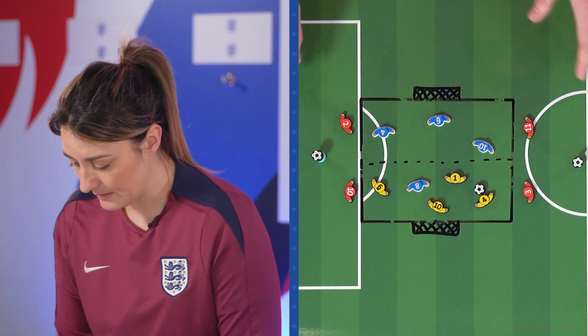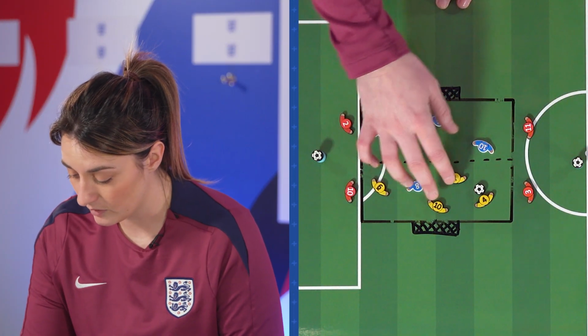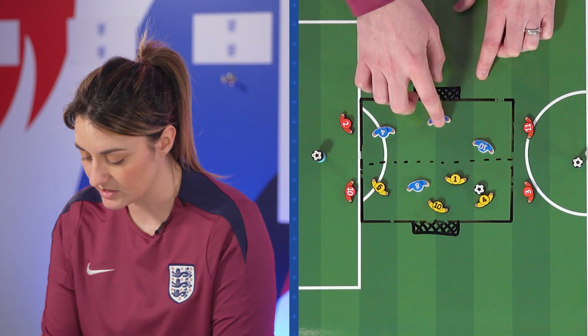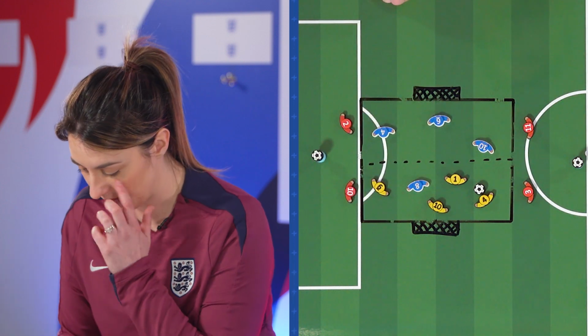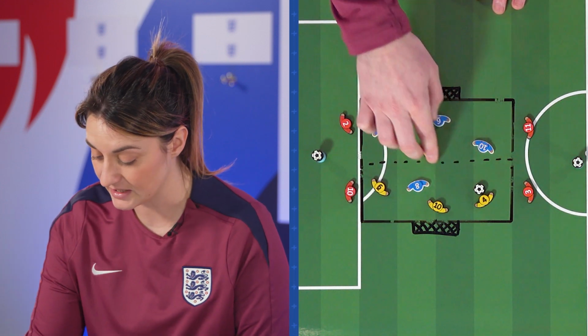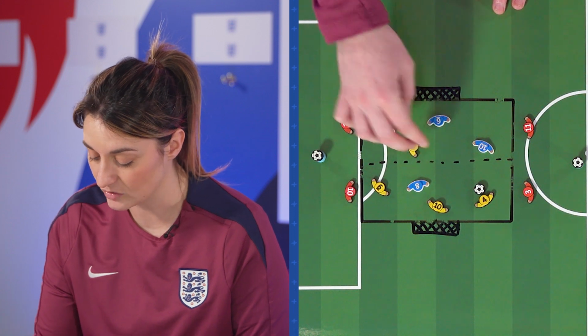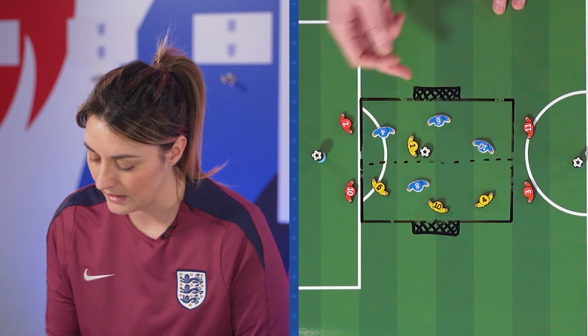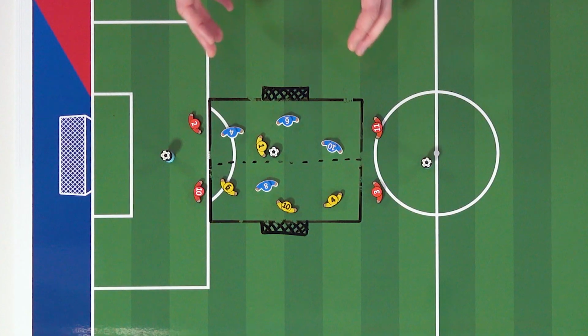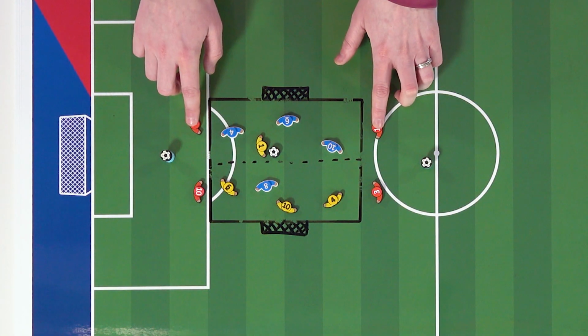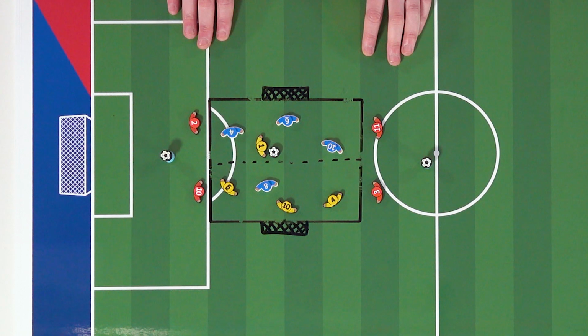So in this game, we've got yellows shooting in this direction, blues are shooting to the opposite direction, and the aim of the game is to connect with teammates, look to get into good spaces, to receive and score in the opposition's goal. But if you're in possession, you actually have help from the team around the outside.